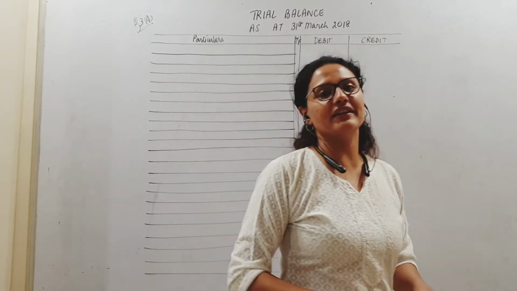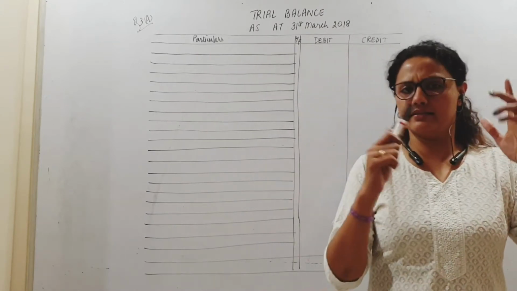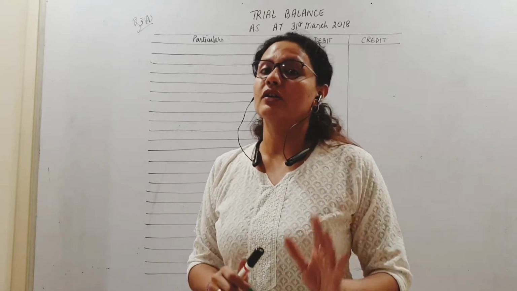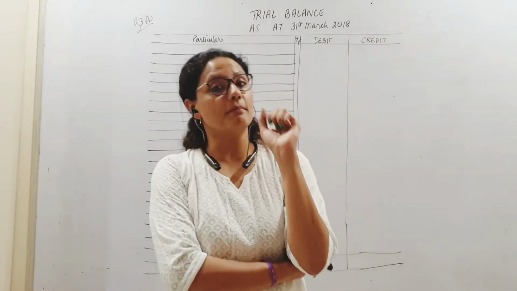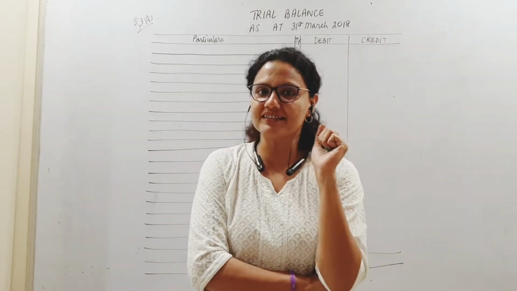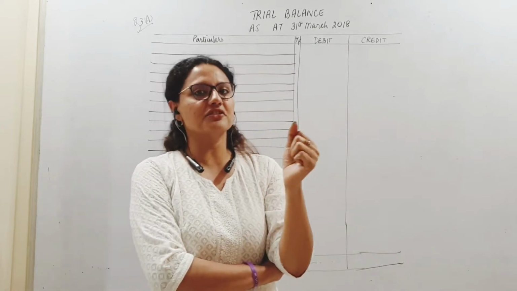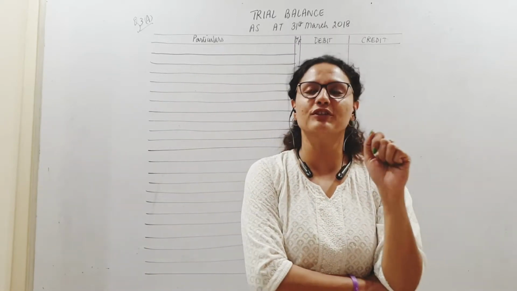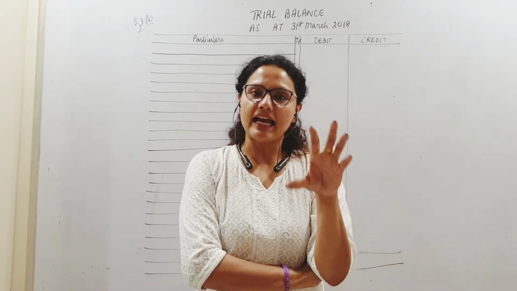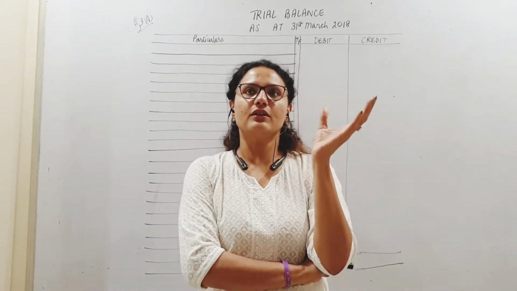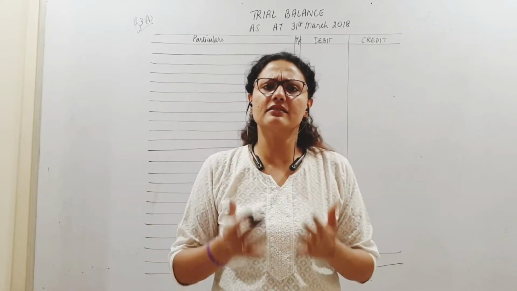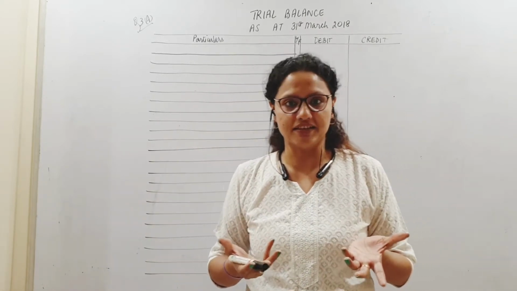Yes, so this video is dedicated to one simple sum where you have been given a list of ledger account balances. As we have discussed in the earlier video on the introduction of trial balance, if you haven't seen it, please check the description box below for the link. We have understood that we need a list to make the final accounts next. So let us see how the list is even made.